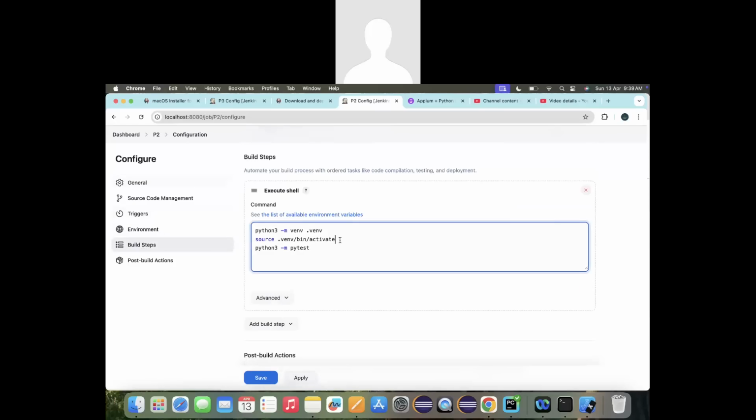If your build step includes the calling of this activate, that itself resolves your issues, that gets all the desired imports. Without running this activate, even though you run it, you will end up with a lot of issues like module not found, import module error, a bunch of issues. So that's the reason it's mandatory to trigger this one.